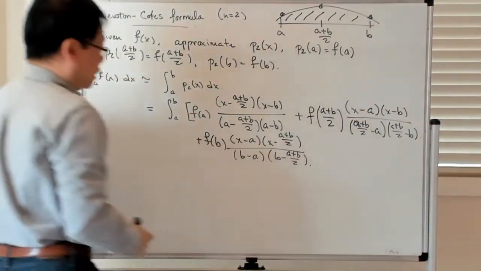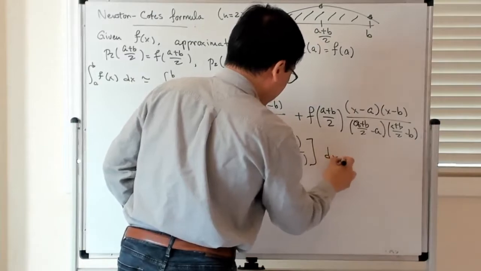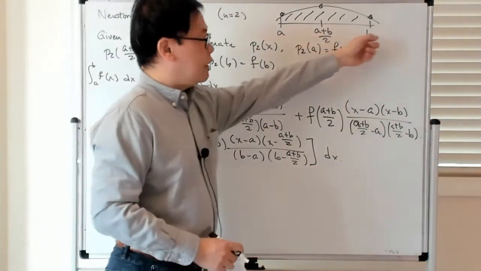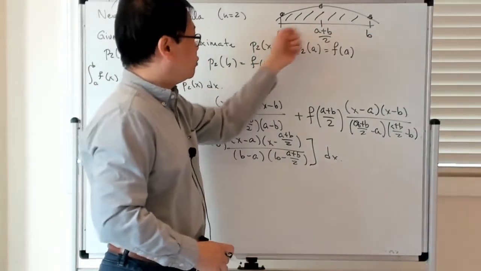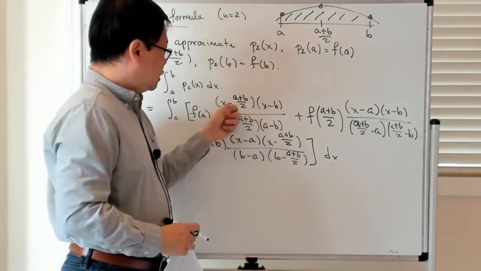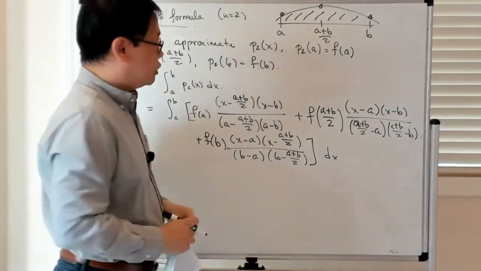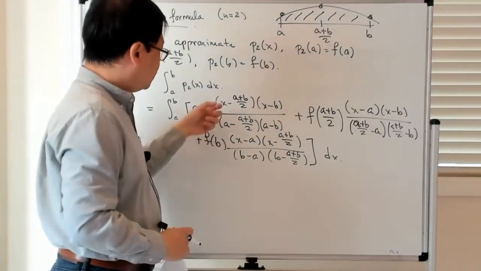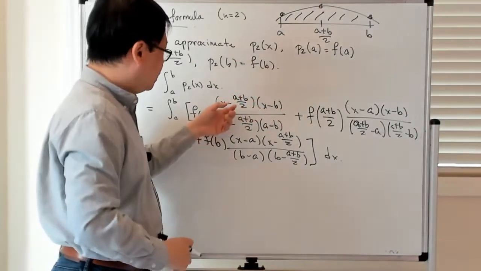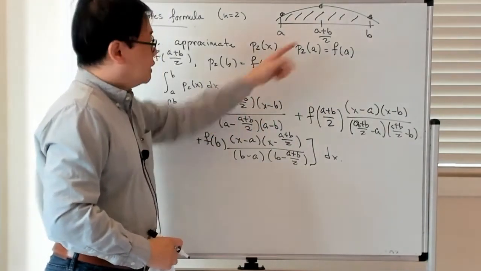Hopefully the procedure has sunk in by now. The main procedure is to realize which points this polynomial has to vanish at, which gives you the linear factors in the numerator. And then you also know that at the other point, the distinguished point, it has to evaluate to 1. So you divide this quadratic polynomial, or more generally a polynomial of degree n, by the evaluation of that polynomial at the point where it should be 1.